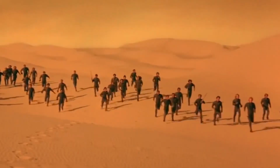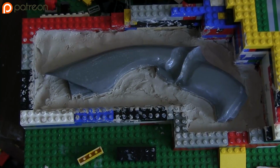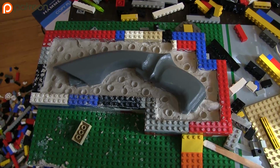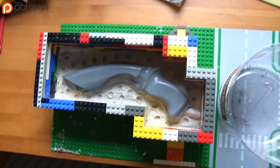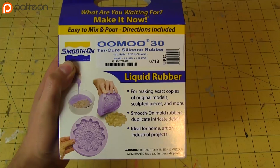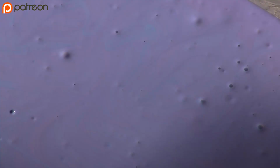After overthrowing the Harkonians and securing the spice melange, I gave the blaster a coat of gloss gray. Then I clayed it up and molded it. This is why you might choose to make a prop out of wood instead of EVA foam like I normally do, because it makes for a better master if you're going to mold it. Smooth-On Mold Star 30 takes about 6 hours to cure, so I'll come back to that after these brief messages.